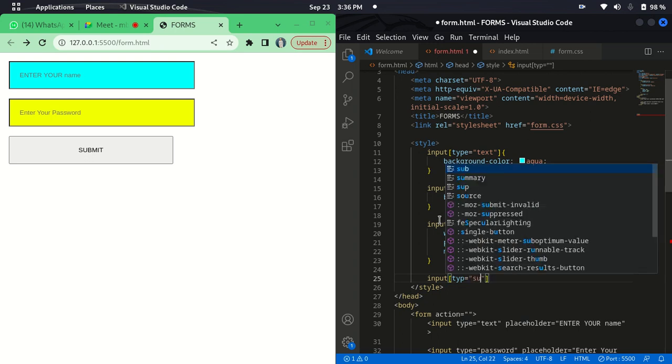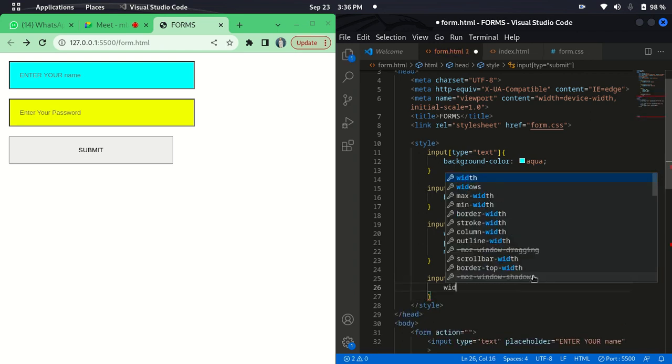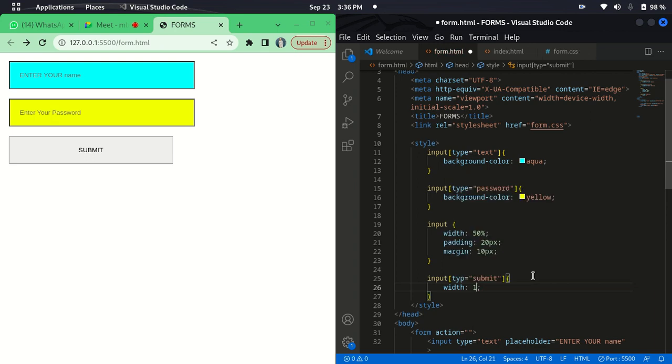The type is submit. And what am I doing to it? I want to give it a small width. Let's give it 100 pixel and save.